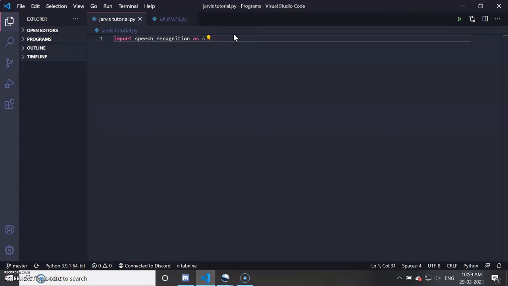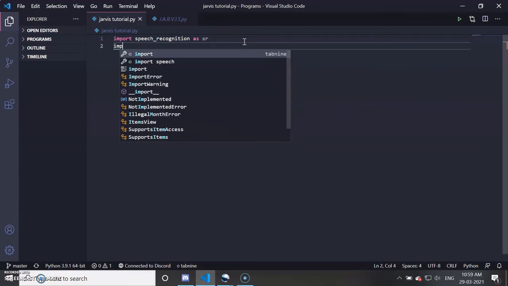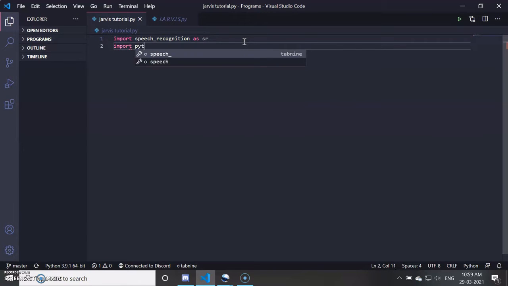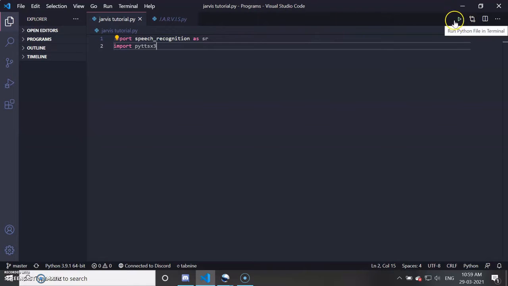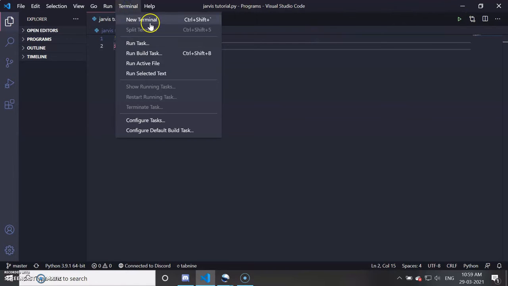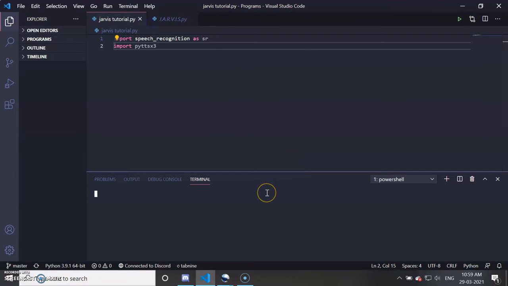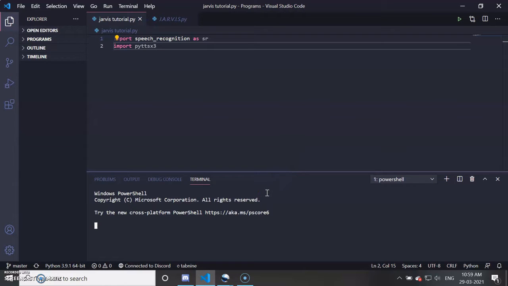The other thing we need to do is import pyttsx3. Before importing them, you should just install them. I think you should know a bit of Python basics. Without that you cannot do anything.